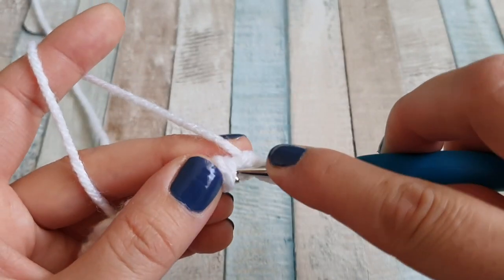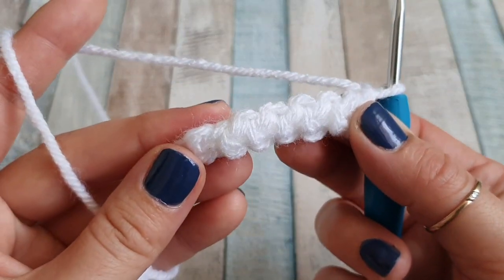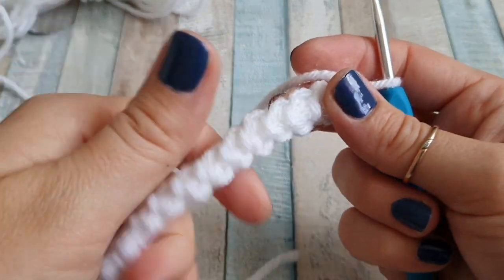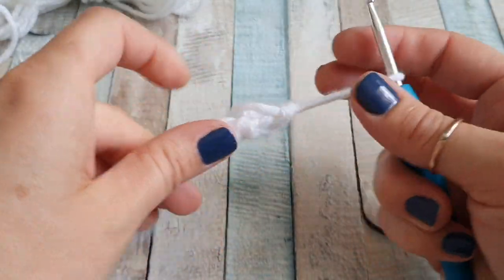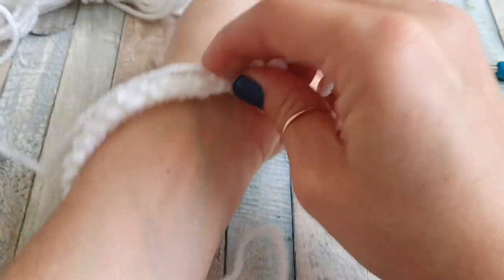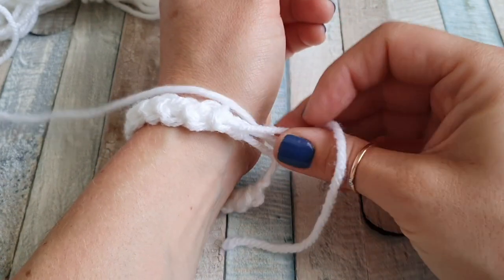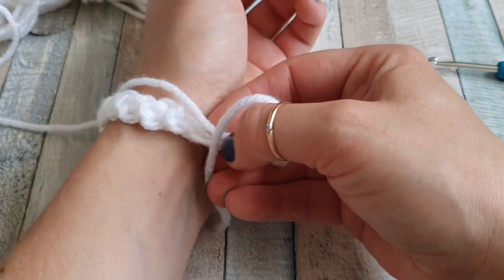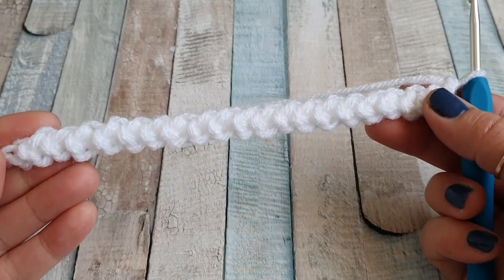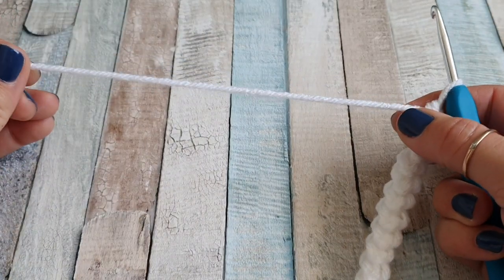Don't make these stitches too tight — try to make it nice. It's looking really nice. Once you are done with your cord and have the length you want, I like to measure it by just wrapping it around my wrist. I like when both ends are just touching each other, so then I create the knot. That's the length I like for my bracelet. Once you are happy with the length, don't forget to leave 17 centimeters long tail on this end as well.